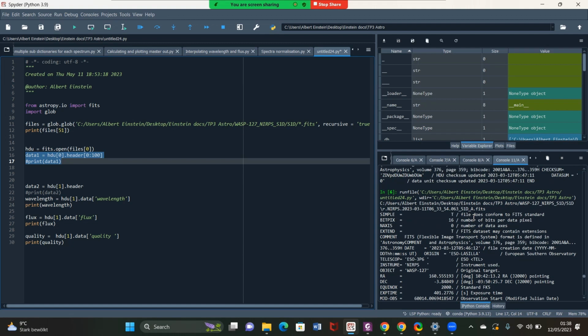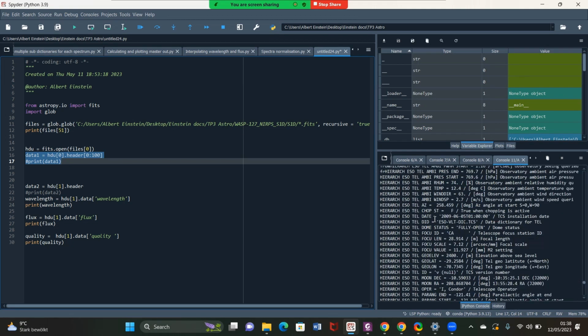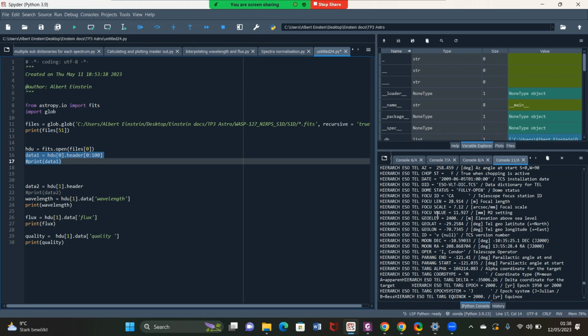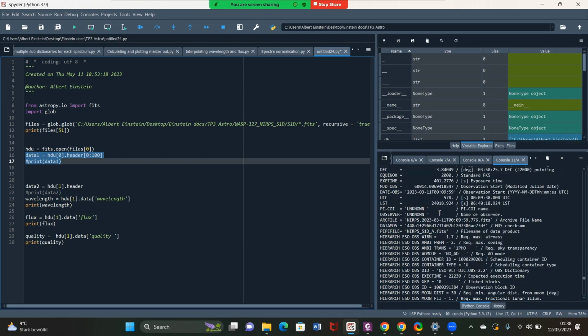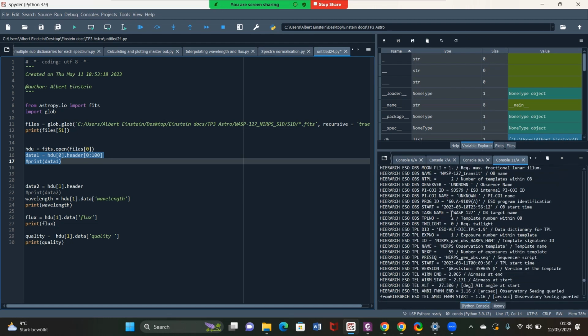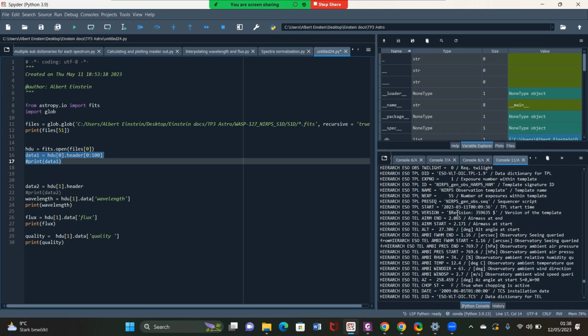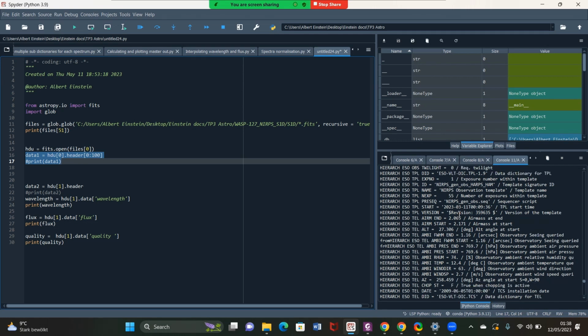So now we need to go inside the first section and see if we can extract some data among the first 100 that we had. Remember, we cut it, and we just require the first 100. In this first section, you can see there are keywords, contrary to the second section from which we just extracted wavelength, flux, and quality.